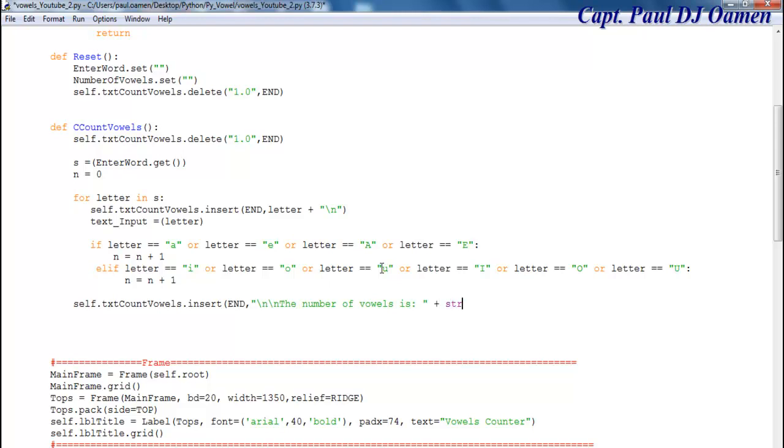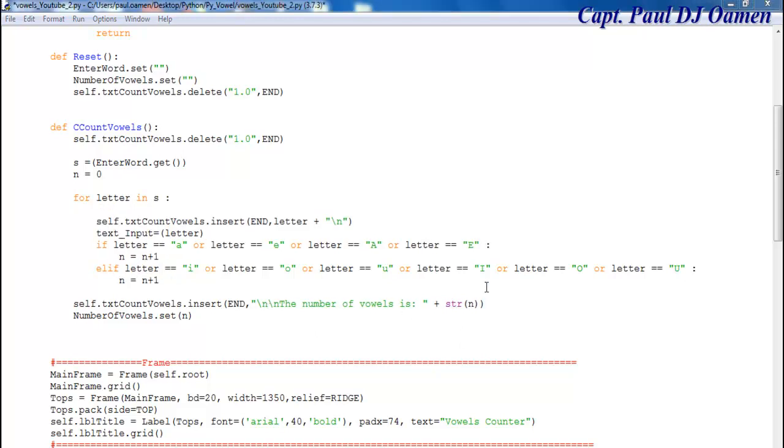I will now convert the number to string. That's the method I'm using for conversion of the number to string. And that's all there is to it. Then one other thing I need to do is, you see number, I need to set it to n. Copy that, paste that in here, and just enter n here. There we go. And this, let's get rid of that. Just one is enough.